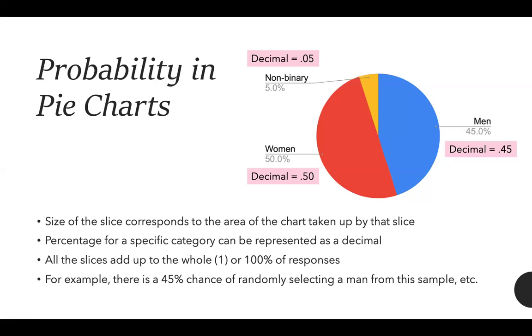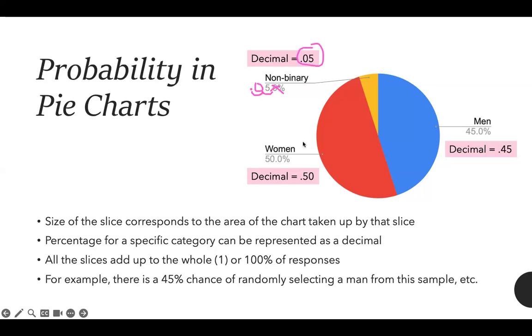And so this is how, if you had a pie chart with percentages, you could switch it to a decimal. How you transform to a decimal is just that you move your decimal point over two to the left. And so that would end up being 0.05. And that's that right there. And that's your probability as a proportion.